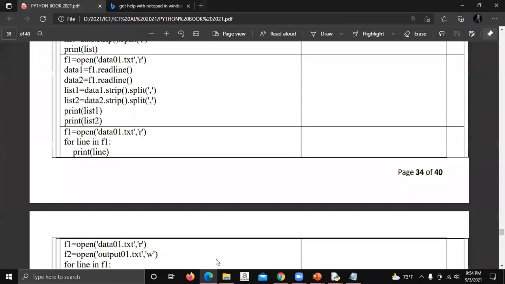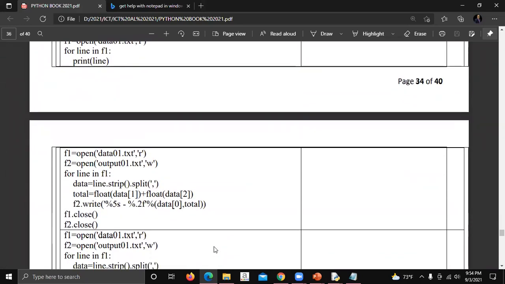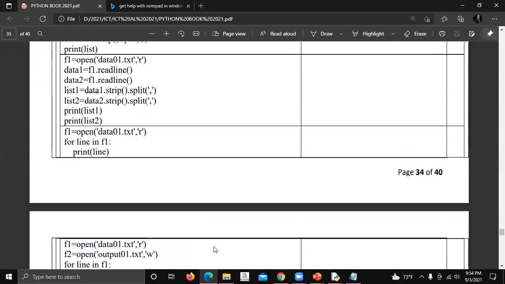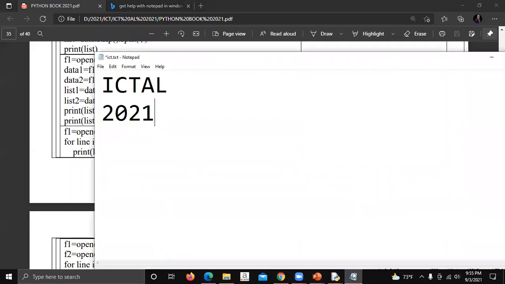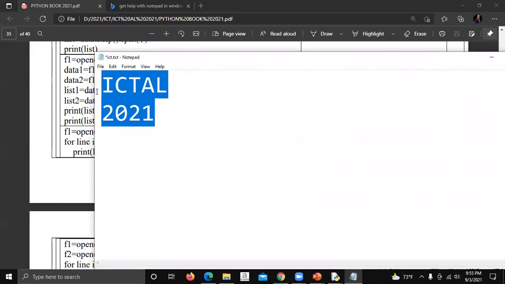Okay, now let's take one example and see how you can do some work with that file. Basically, we want to read some data from the file and do some work with this file. I'm just taking some questions which are there in the past papers.